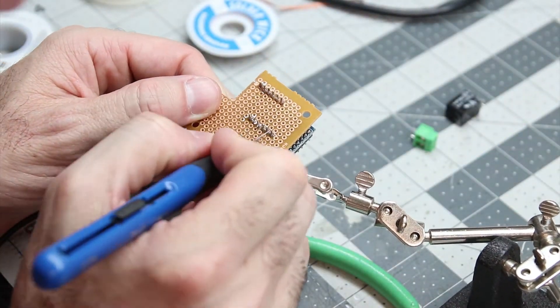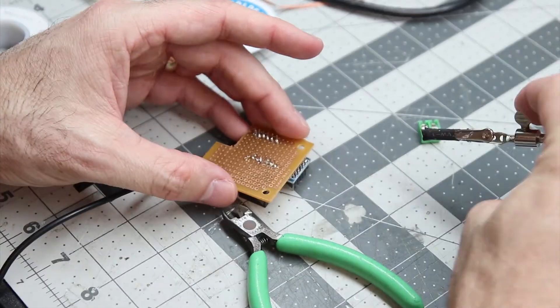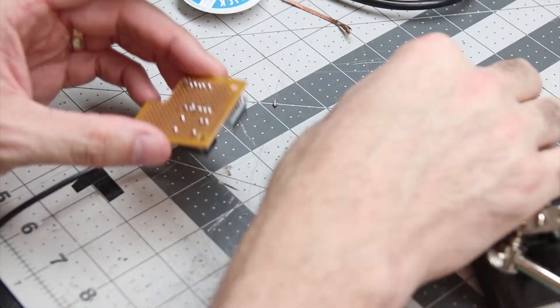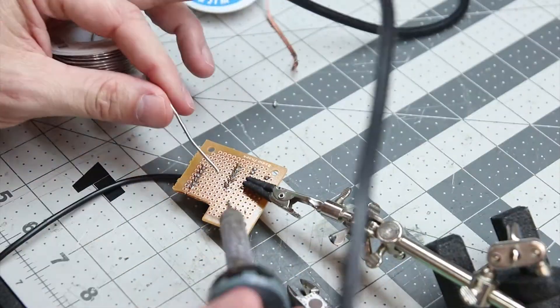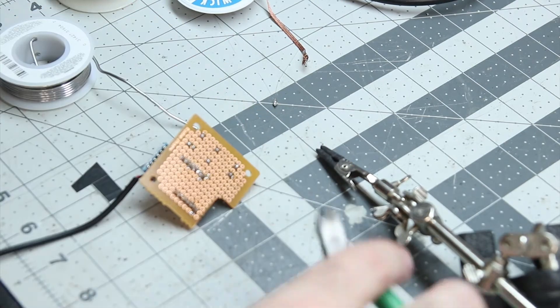Here I'm cleaning those guys up a little bit. You can see I use an exacto blade there as well. So whenever I'm doing circuits, if I want to clean up the connections and make sure there's nothing touching, you can just run an exacto blade a few times through there and it'll cut any solder out.